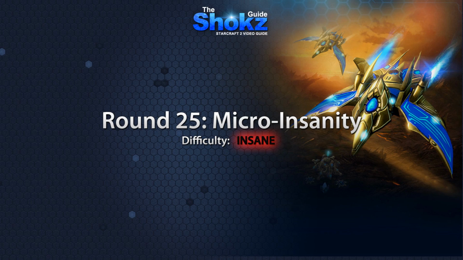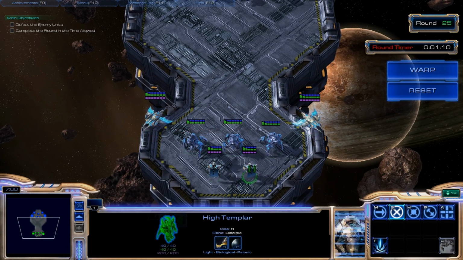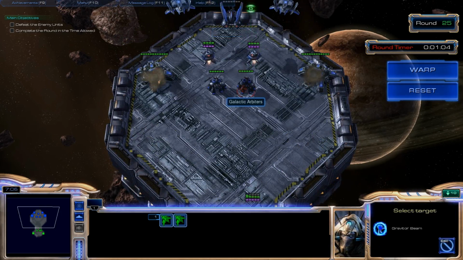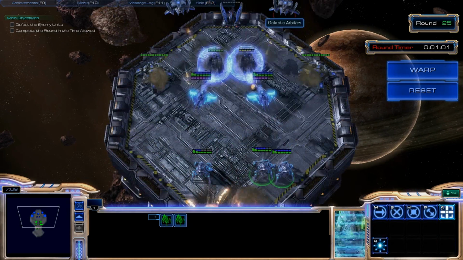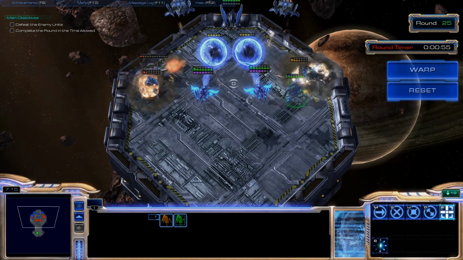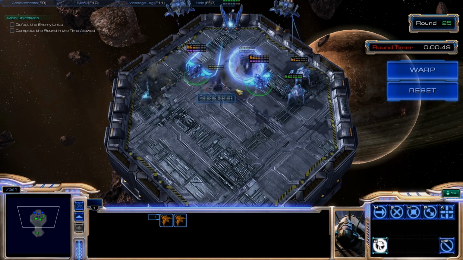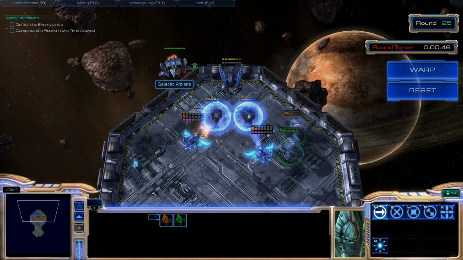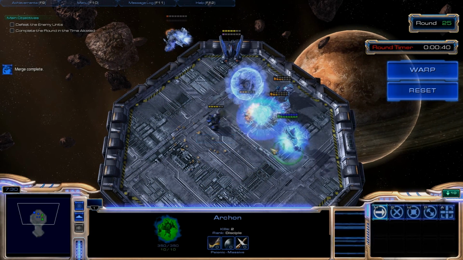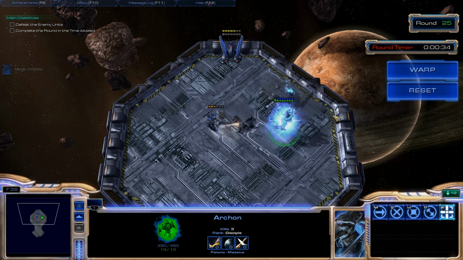Alright, this is actually fairly difficult, Micro Insanity. What you want to do is, first of all, feedback both of the point defense drones, and then go in with your Phoenixes, lift up the Marauders so that you can put your Blink Stalkers on top of the siege tanks, and then after you kill the tanks with your Blink Stalkers, you want to focus fire down the Vikings. Make sure that your Archon was formed right after the High Templar used their feedbacks, and then after you focus down the Vikings, your Archon should be able to take out everything else.